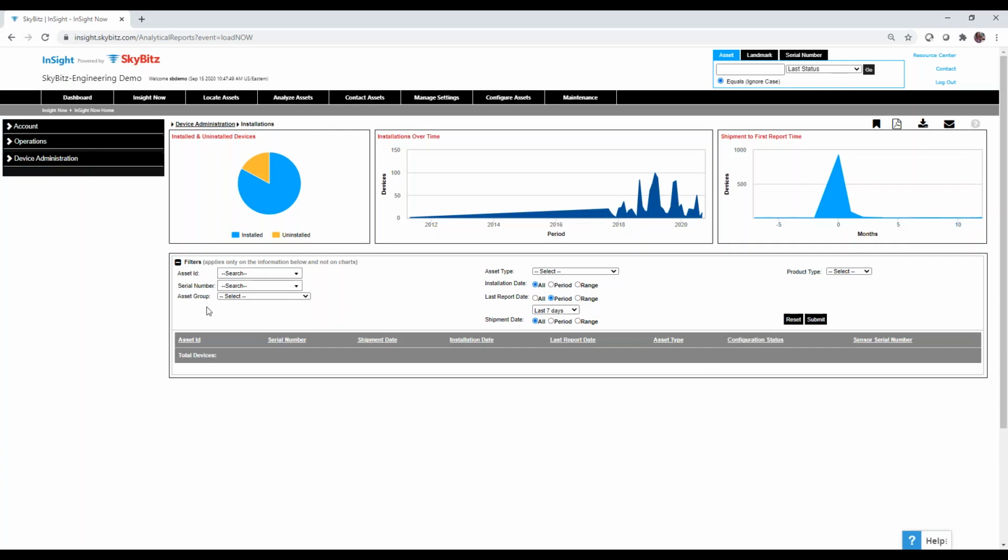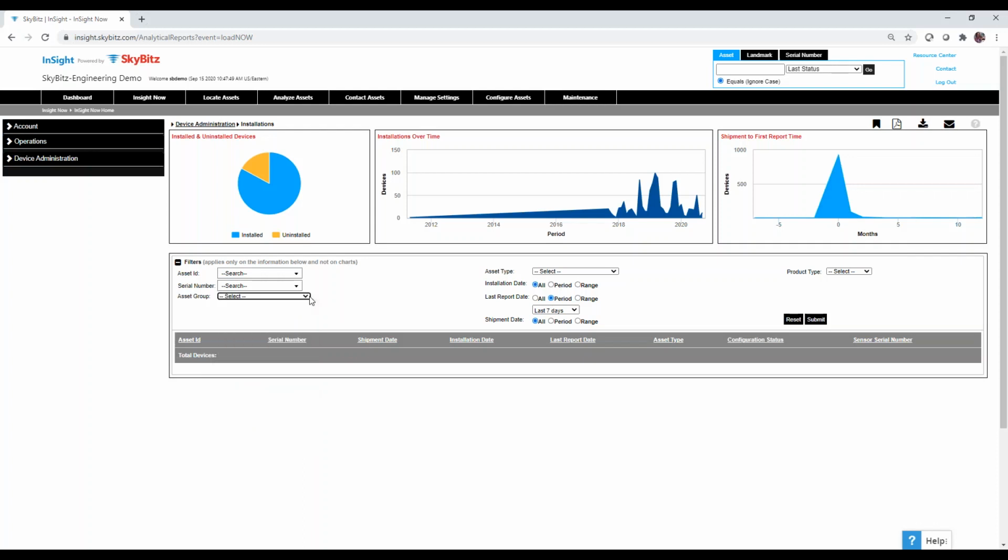So once you've clicked on something on that Insight Now dashboard, you'll come to another screen. As soon as you come to this other screen, you're going to generally see some charts and graphs up top, which I just showed you. And then here, you can filter by asset ID. You have to at least enter 3 characters of your asset ID, which is good. You can also do a group serial number if you know that. Most people don't know the serial number, but if you do, you can type in 3 or more characters and you'll get a result.